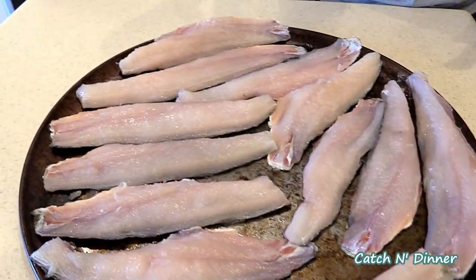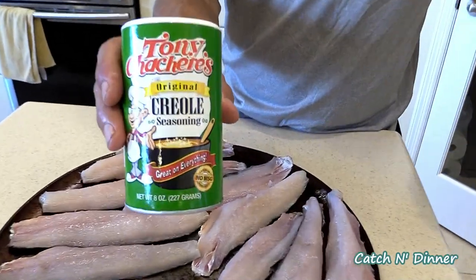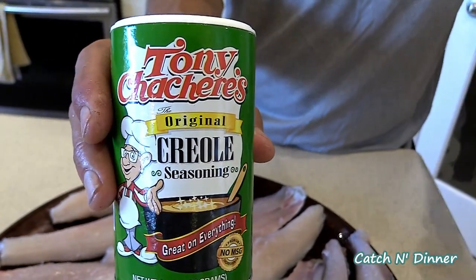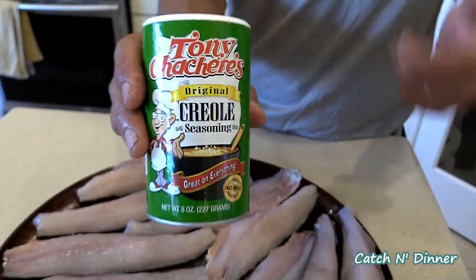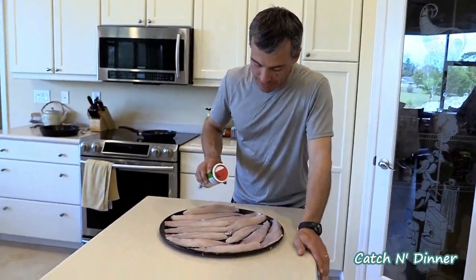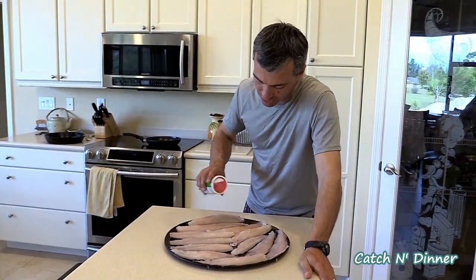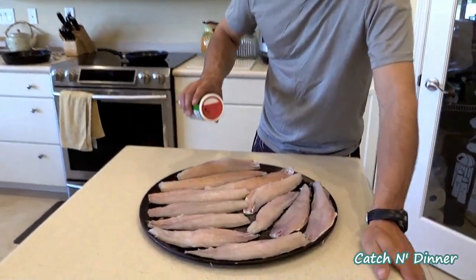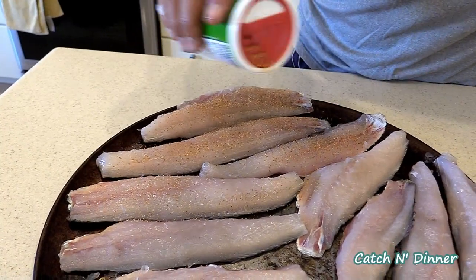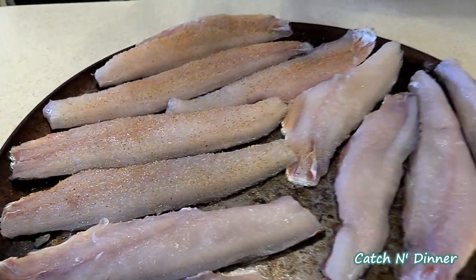So next step, here's the seasoning we're gonna put on. This is one blend that works. I'm not gonna use any other spices. And again, there's a thousand ways to do mullet. This is just what I found to be the easiest. I just douse it on top. And again, you don't wanna go crazy because you wanna be able to taste the fish. So I just put a little layer of it, just kinda sprinkle it without going nuts. Because I like to taste the fish personally. Again, everybody's different. Some people like it real strong. I don't.